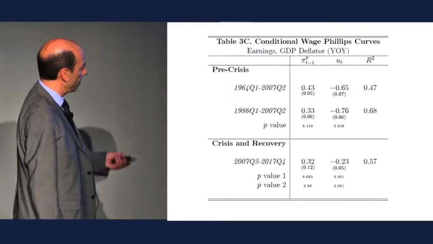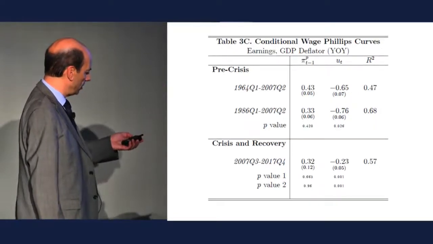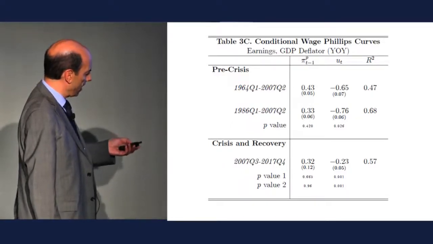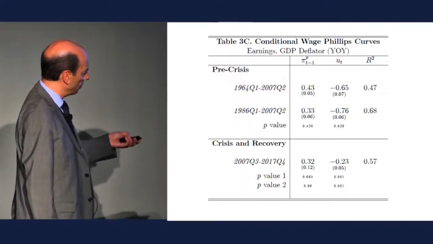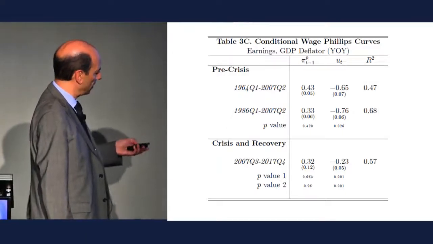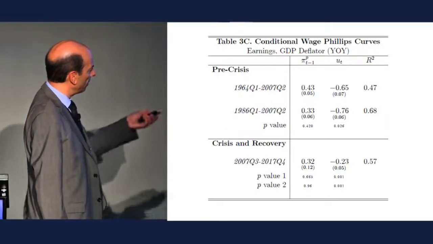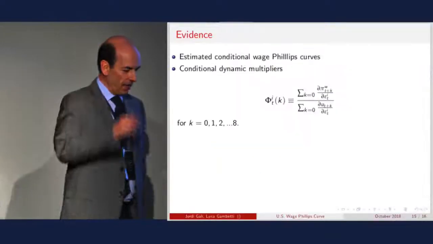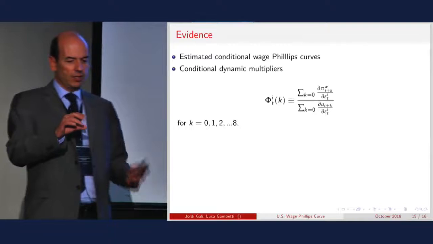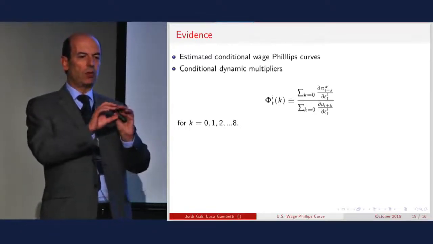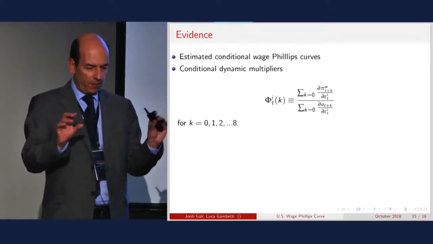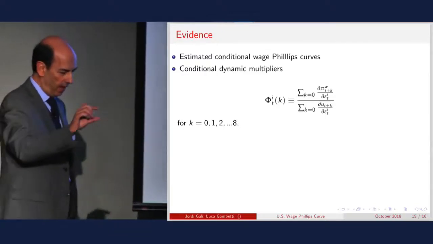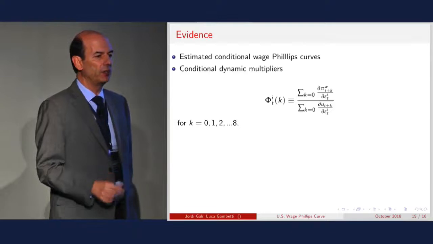So this is actually one in which there is a slight difference, because this coefficient really doesn't go down to a value close to zero, and it remains significant. But the pattern for the unemployment coefficient is the same. Now, again, these tables that I showed you were based on this particular specification of the wage inflation equation.